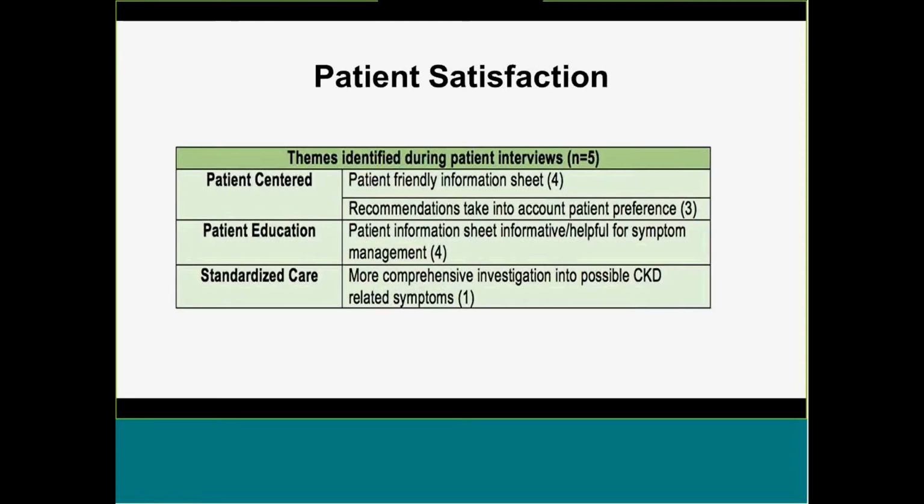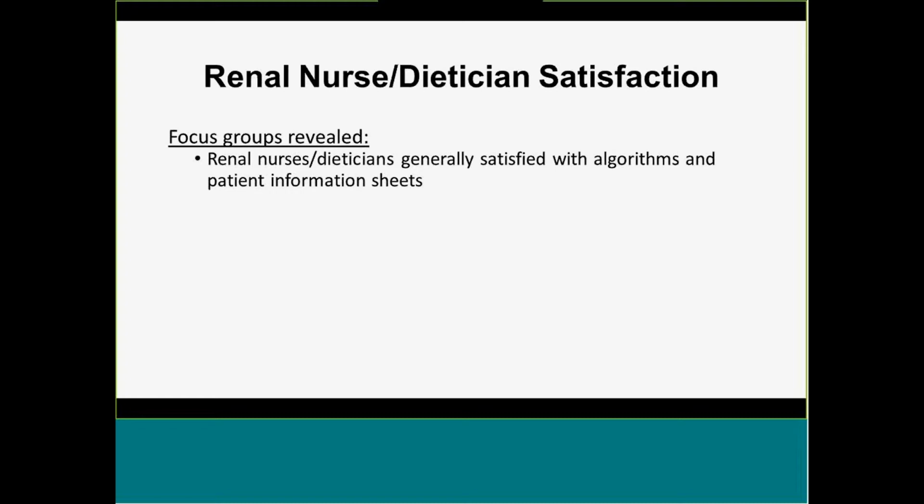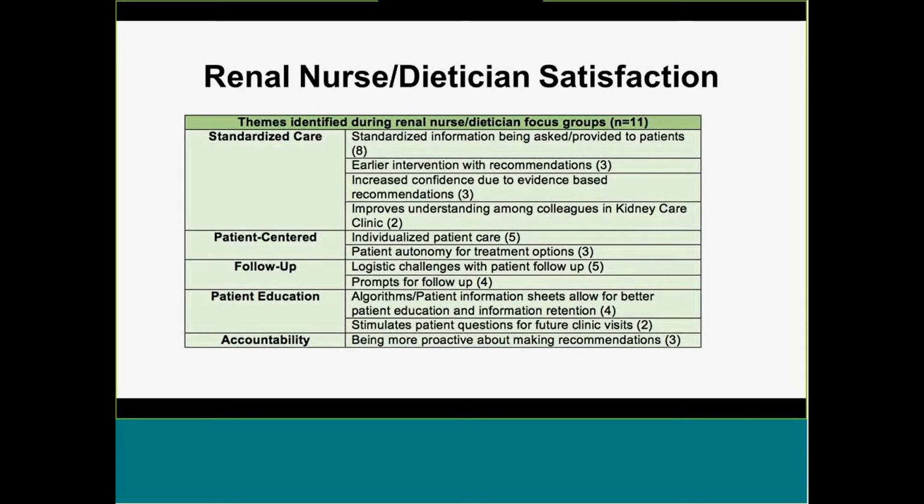So from the patient interviews, I was able to identify some common themes. The 3 major themes that I identified were patient-centric care, patient education, and standardized care. To highlight some common sub-themes within these themes, I'll start with patient-centered care. Patients found that the patient information sheets were quite friendly. And under patient education, patients found that the patient information sheet was informative and helpful for their symptom management.